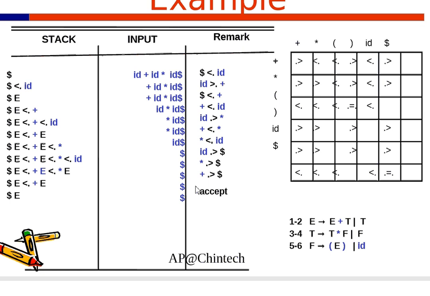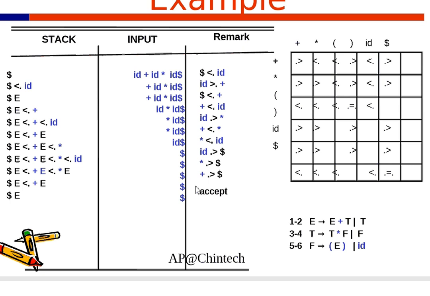Next, the precedence comparison is not with the non-terminal. Precedence comparison is only with the terminal. Okay. Next you have dollar and plus. It is already reduced. ID is reduced. So next is dollar and plus. Dollar less than plus, so plus will be inserted. Again next condition is plus and ID. It is less than. So again it is inserted.